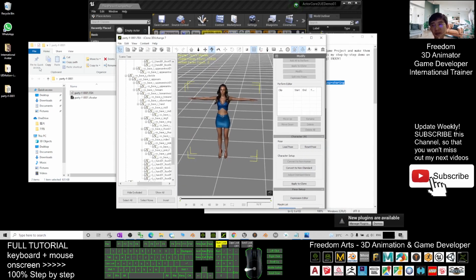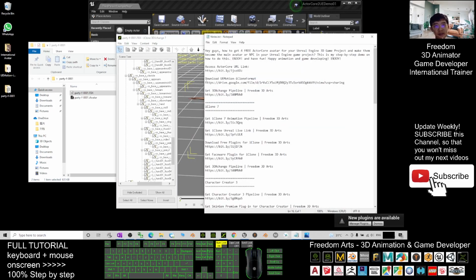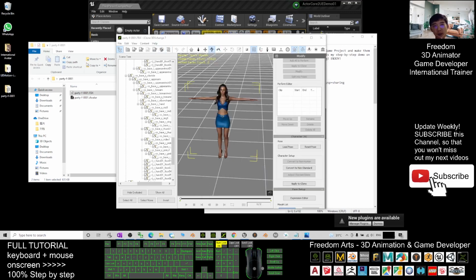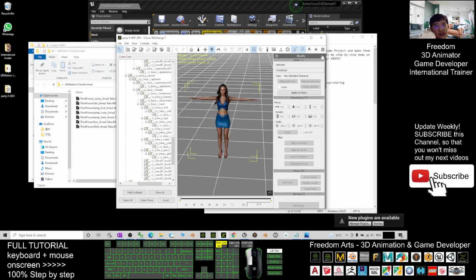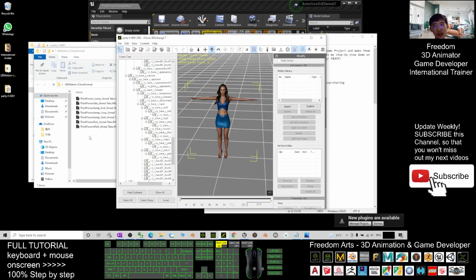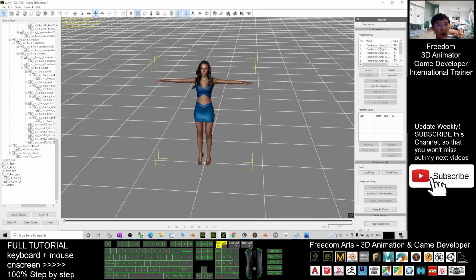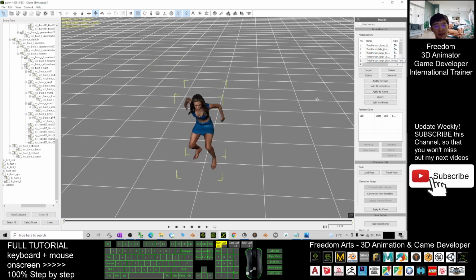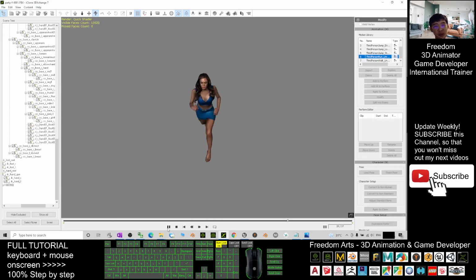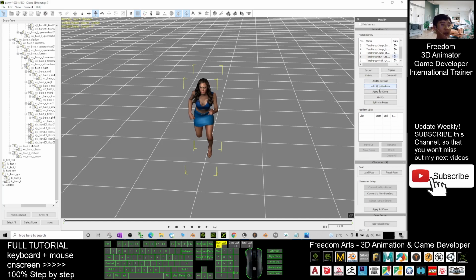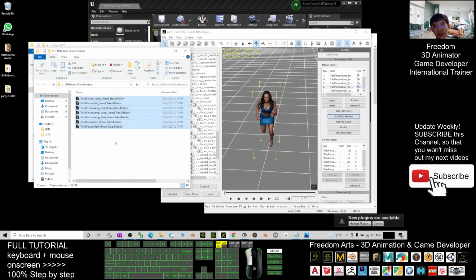At this time, you can just go and download the second link, the Unreal Engine Motion iClone format. Once you download it, extract it, and open it. In your 3D Exchange 7, you try to find the motion library, and then you import all of this into the motion library, and we check one by one. It should be no problem. Next, we click Add All to perform here.